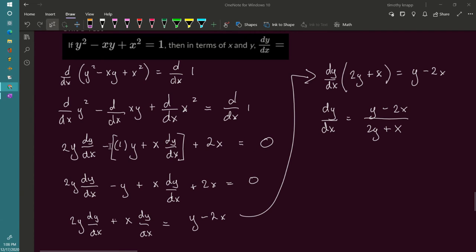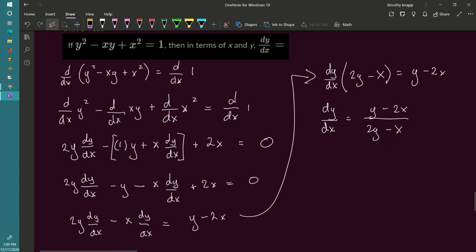Anyway, now that you've got all that situated, I'm going to go ahead and remove my brackets. Oh my, look at that. I forgot my negative sign. Here we go. There's a bit of a mistake here. Notice this negative sign was supposed to distribute in. So that was supposed to be a negative here as well, and a negative here as well, and finally, a negative here as well. It's a good thing I found that. Anyway, now that negative sign distributes in.